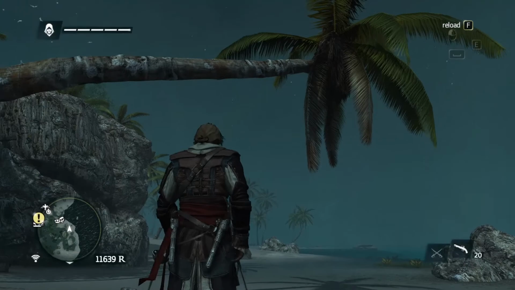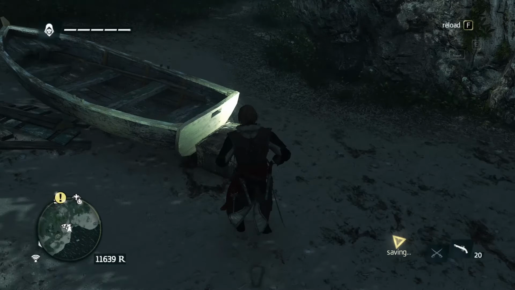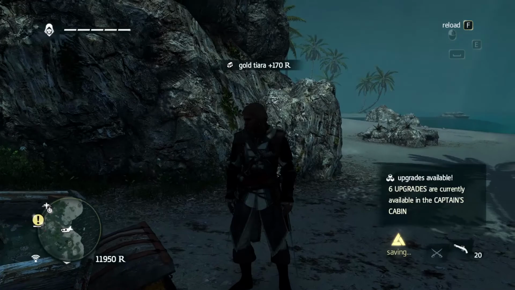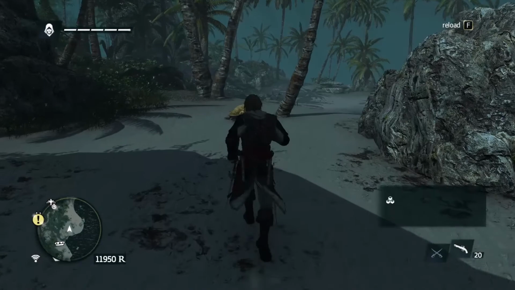Also, don't sit underneath the coconut trees because they will fall and bonk you on the brain and then you'll be dead. Loot! Upgrades available! Six upgrades are currently available in the captain's quarters. Yes, oh, a giant turtle! Hello, can I pet you?